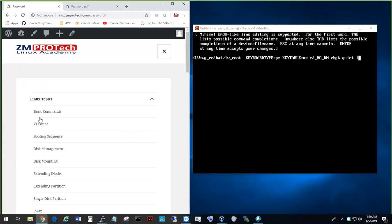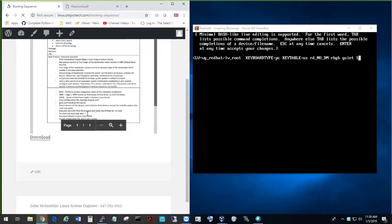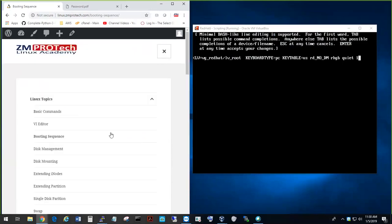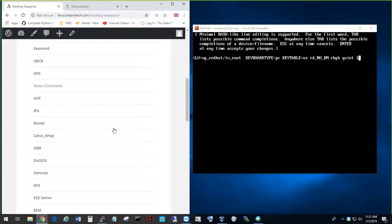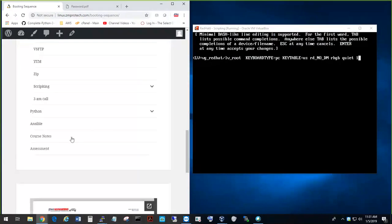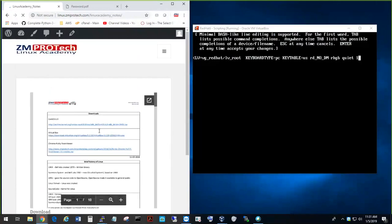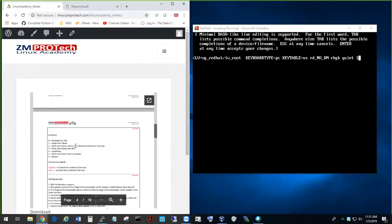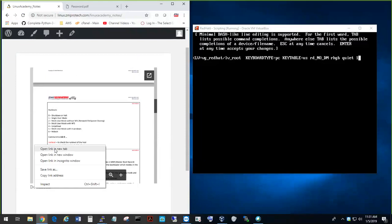Let's go up here into the booting sequence. There are six. There are six booting options we have here. So what are they? Let's go into the course notes. I jotted this down somewhere. You have to remember this in the middle of the night. If I call you at 4 a.m. in the morning, you should tell me what all these are.